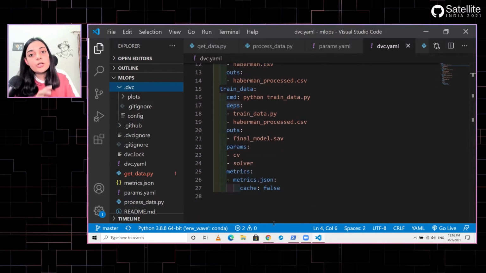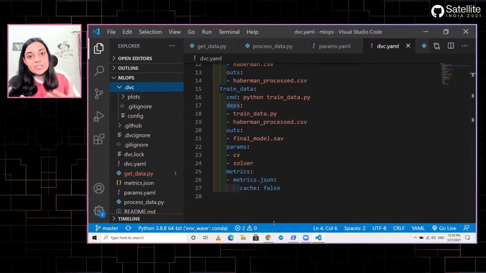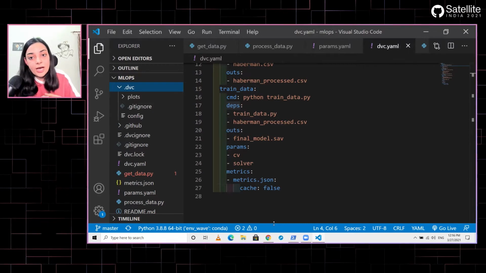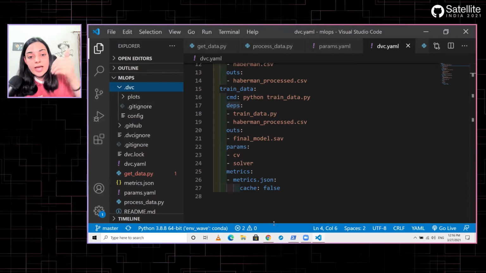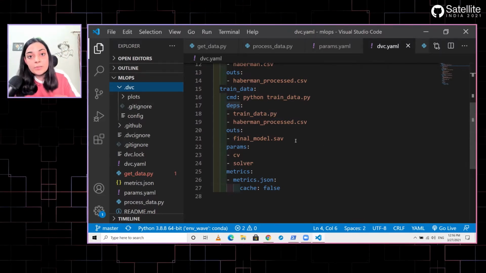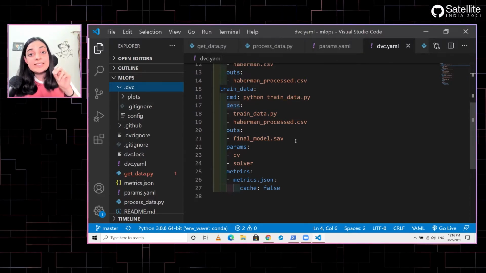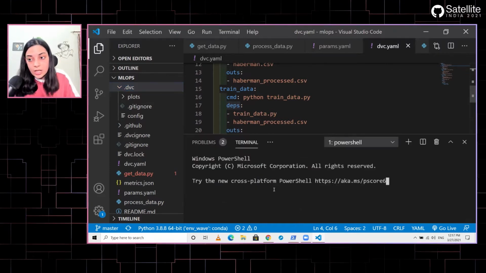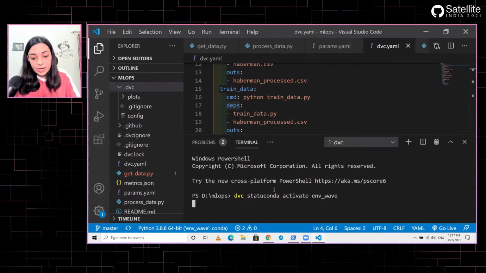So consider that you've gone on a vacation for two months, and then you return and params.yaml has changed significantly. You pull all of your code from GitHub, and all you'll have to do is run dvc repro, and it's going to see what has changed, run the train data script, produce the final model and put that in your local system to ensure that you have the exact same experiment and model that your colleagues do.